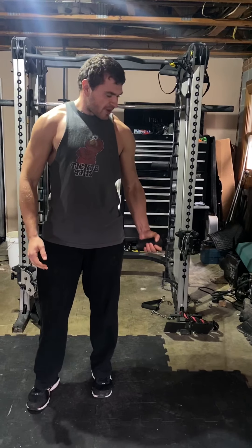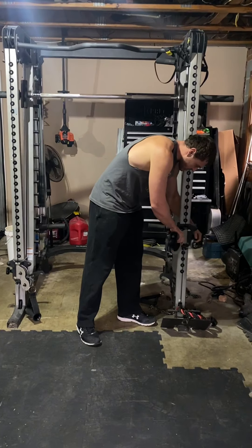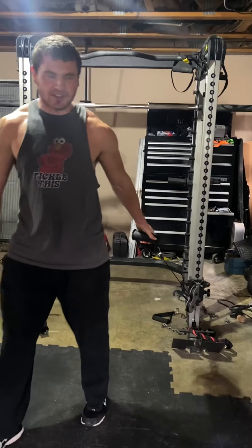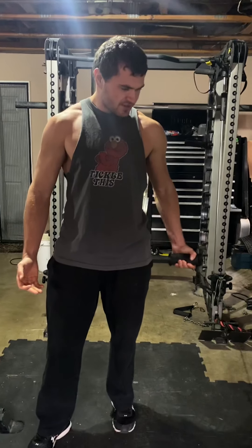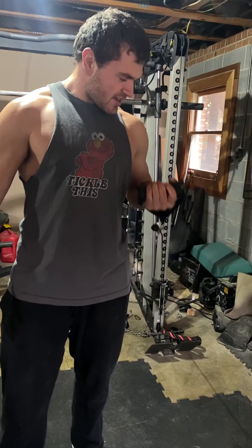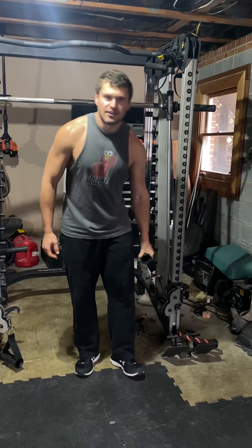It shouldn't be so high that it's really hard at the bottom and nothing on top — that's not what we want either. Somewhere around knee height will be good. Other than that, always use good curl mechanics: don't drop your weight, use a nice controlled eccentric, nice controlled change of direction. Done right, this will feel pretty good on your biceps.